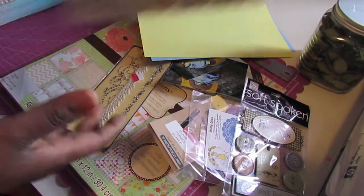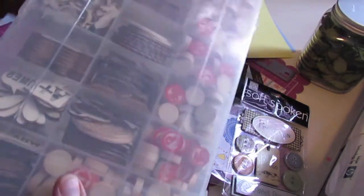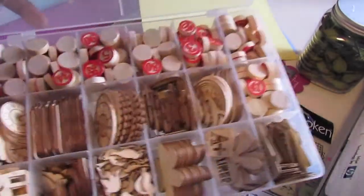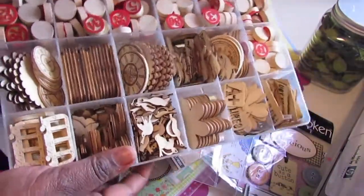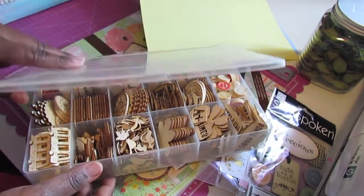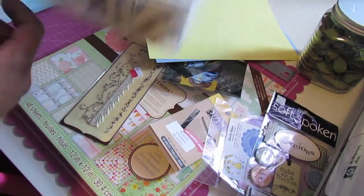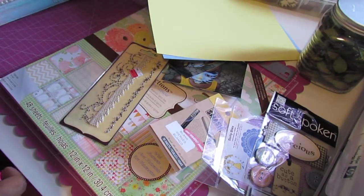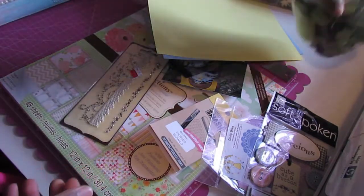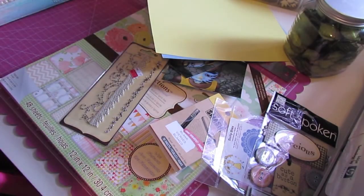I also pulled out my box of veneers. I don't think I've shared this before, but I do have a box of just wooden veneers, wooden items that I can use on my layouts. So I'll be working with that as well. Pulled out some leaves from I Am Roses because I'm going to be using some leaves on my layout as well. All right, guys, so sit back, relax, enjoy the music.